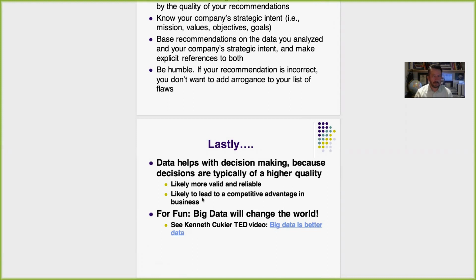So really what we're looking at is making the best decisions we can using the best data, the most reliable and valid data that we could find for the decision we want to make. And we want to do that so we're more effective in the workplace. We can build efficiencies in the workplace. Yeah, that's about it.